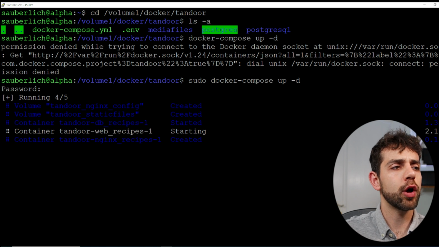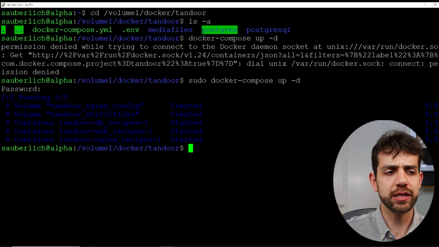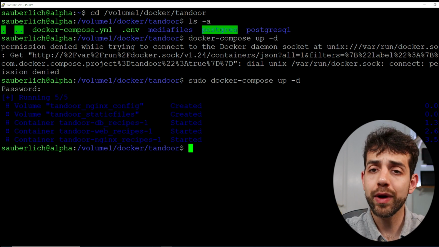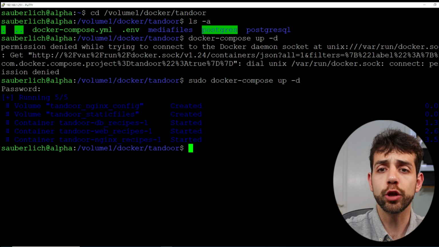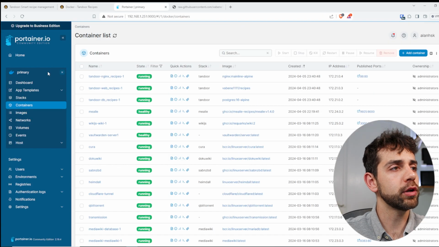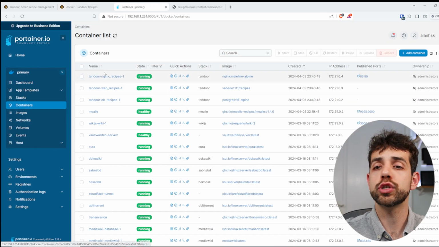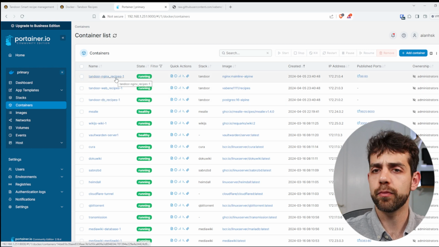Now it starts to create all these containers, all the applications. Once this appears, it means they have been created. So now I can open my container to see if the application is running and if I have any log saying that I have an error or not. If I come here and open my container, now I have those three applications installed: the database, web, and proxy manager.